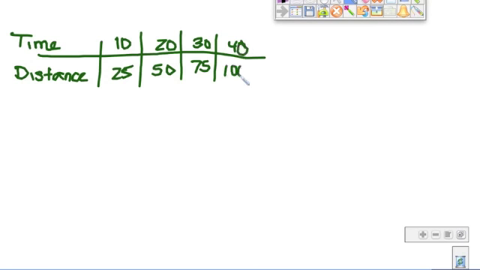100. Okay, again, you could graph this out, and when you graph this out, you would notice that it does create a straight line. And since I'm not using any graph paper here, it's kind of hard for me to show you that. So I'm going to do method 2, which is to line them up as ratios. This time I'm going to line them all up. So these should equal all the way down the board here.